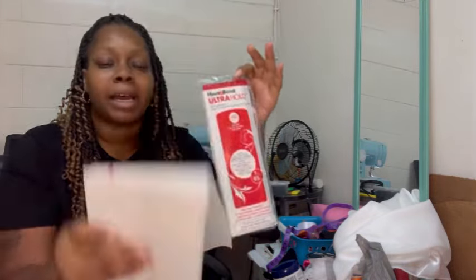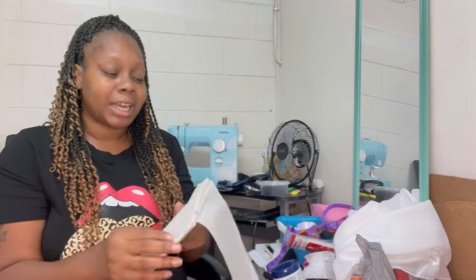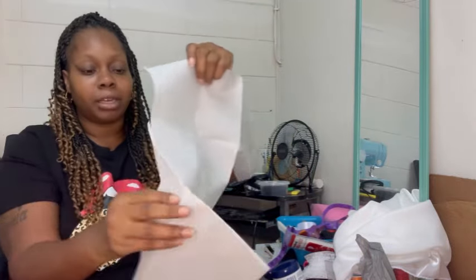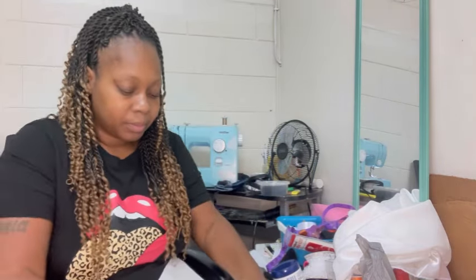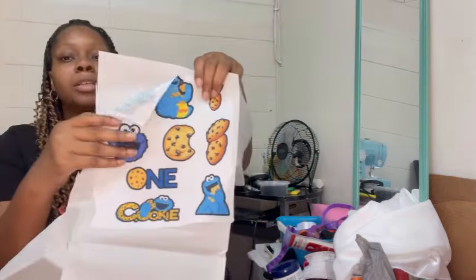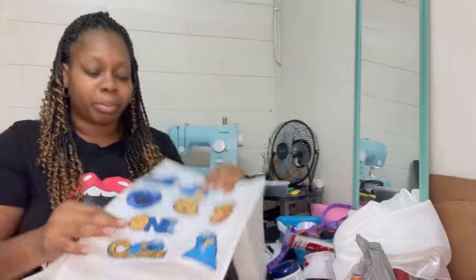So this is how the heat and bond paper looks. This is a pack that I had from another outfit that's already open, but this is what it looks like. Heat and bond. You can find it in the sewing machine section in Walmart. But this is what I have left from another outfit that I did. So basically, you're going to take this paper and you're going to cut out another little square for however much paper you're going to use. So, bam. This is about how much paper I'm going to have. So I'm going to cut this right here, and then I'm gonna press this onto the paper. Let me cut this.